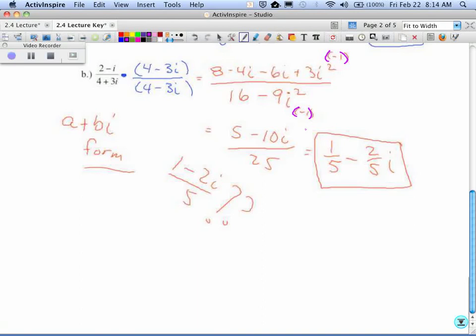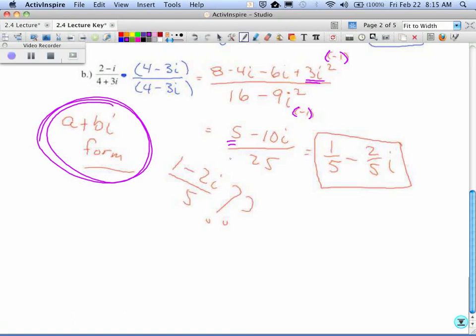Normally, with complex problems, they will say in the instructions to write it in what they call a plus bi form. What they're talking about is separate the real and imaginary into 2 parts. So it's going to be some number plus or minus some other number. So when you get done multiplying everything out on the top, this becomes a negative 3 plus the 8. So that's 5. Then you have negative 4i minus 6i. Those are like terms. So that's where that negative 10i came from. So that should be your numerator.